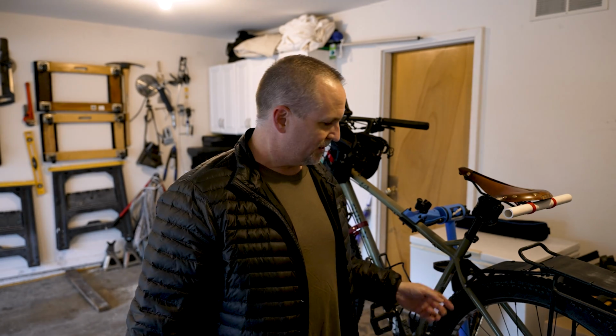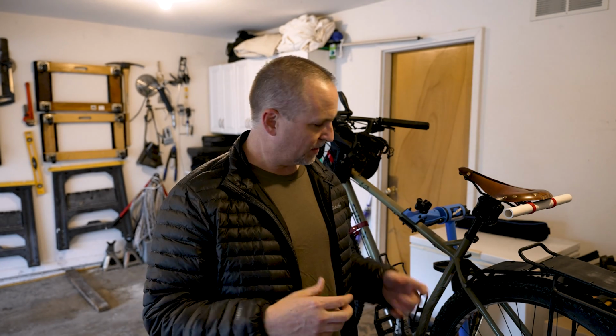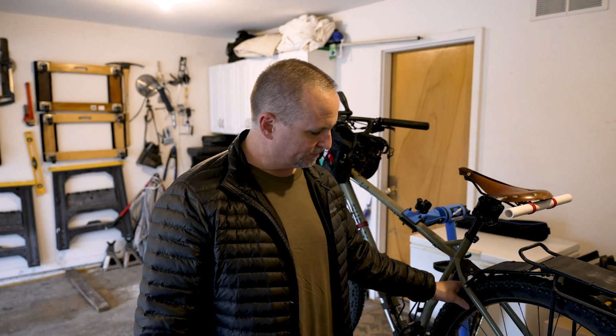The advantage of breaking the bead and checking the sealant is that you can see, number one, sometimes sealant will dry and form little balls inside that are kind of like latex balls that will need to be taken out. Or the other problem that can happen is that sometimes it can attract water and it'll be real watery or runny and liquidy. That can be a problem, but outside of taking that bead off and or shaking the tire, there aren't easy ways to check sealant levels.